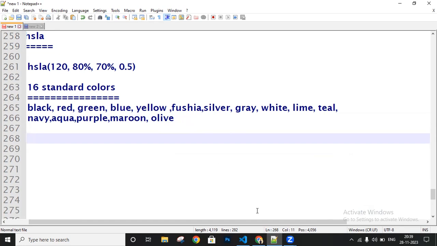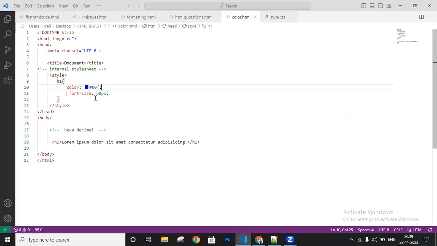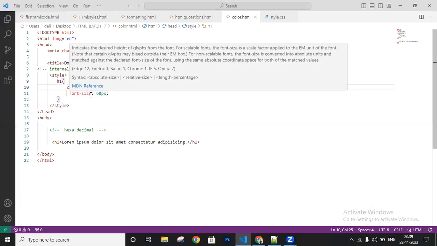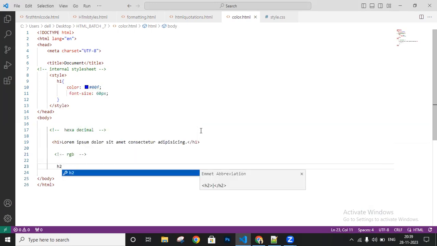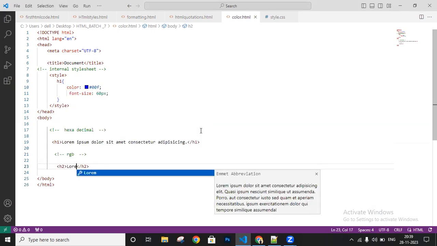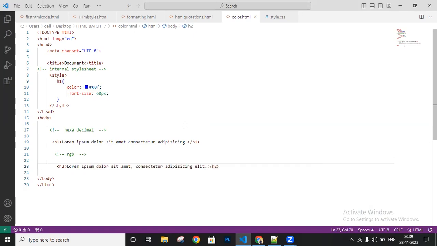Let me show an example. Here we already created one H1 and applied a hexadecimal color code. Now I'm trying to apply some RGB. For RGB, I'm taking an H2.